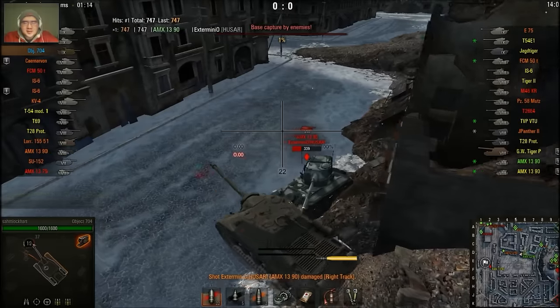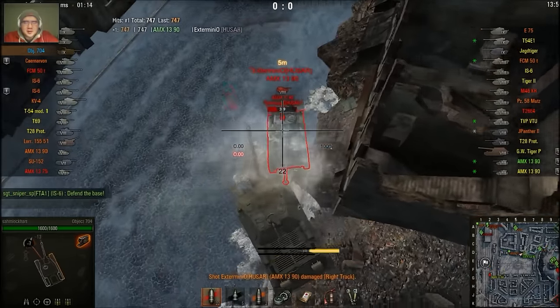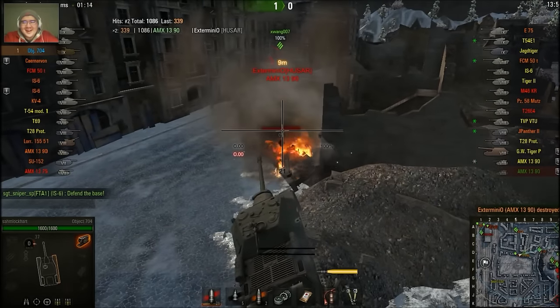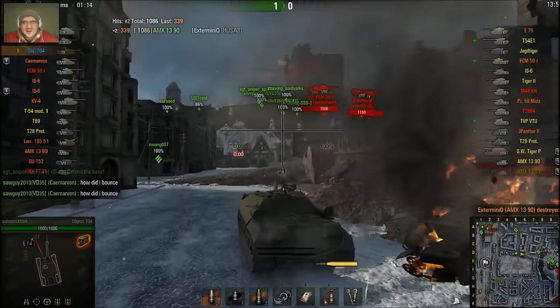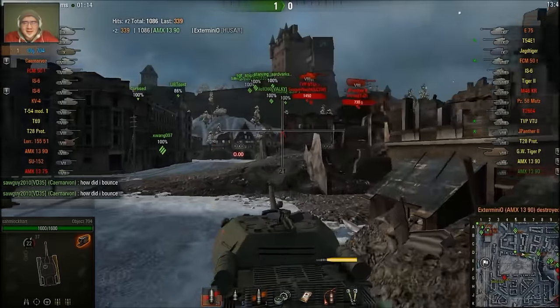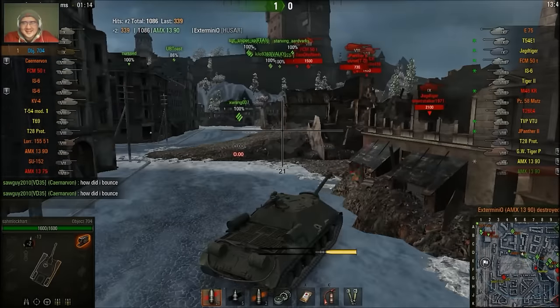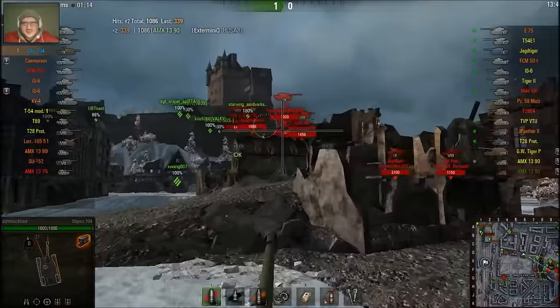This AMX 1390 is pretty much a new player, or somewhat new player, because he keeps shooting at my space armor on the side skirts. Well, there is 1000 damage in the bank. Nice. All the shots into the space side armor. Ugh.